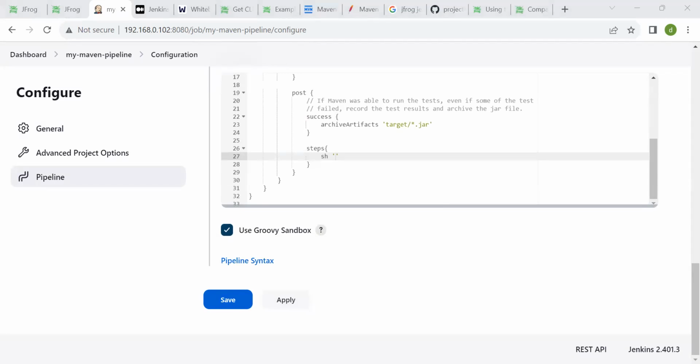So this is what we have given here. What we do is jf rt help. Okay, we want to specify the URL of a particular repository also here. So what we do is Control Z here, same thing, to upload our thing.